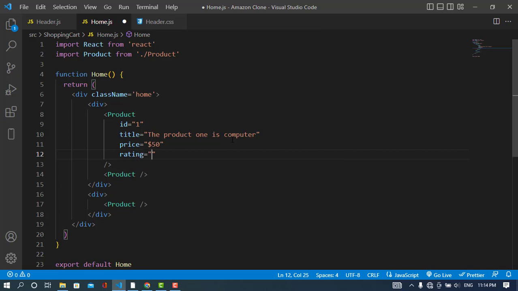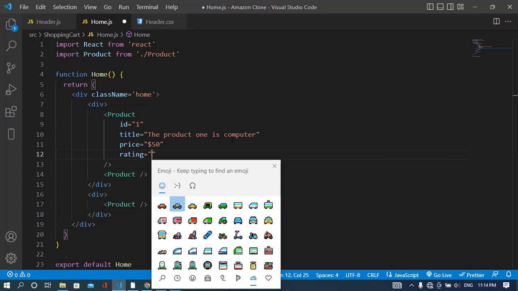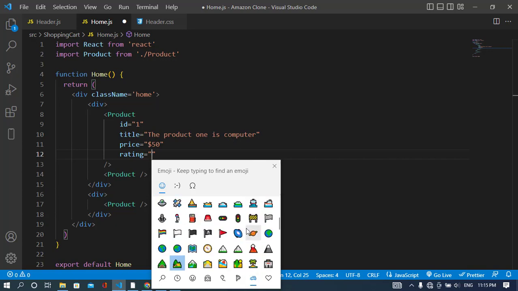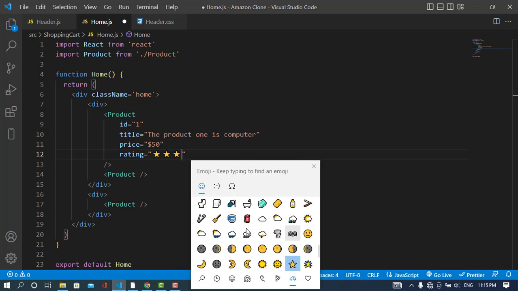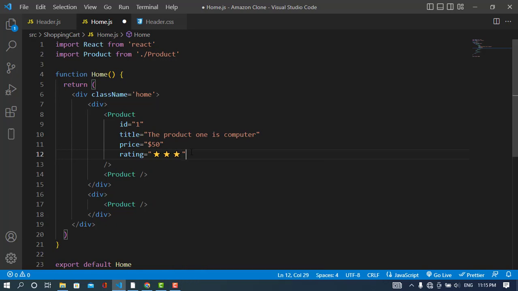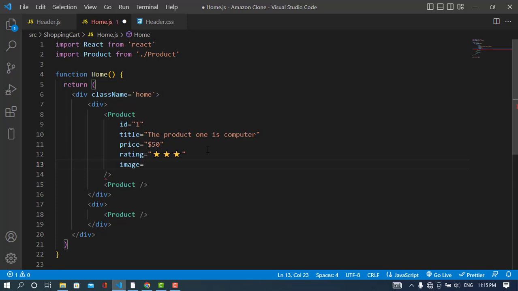For rating I will use the star. Okay, and also image is equal to image. I will pass the image.